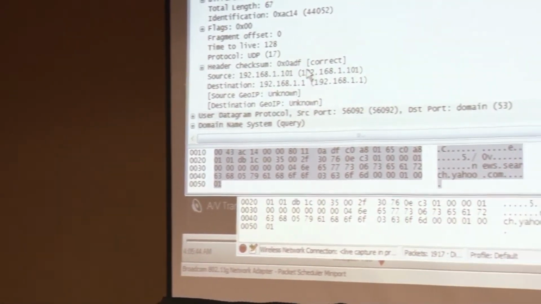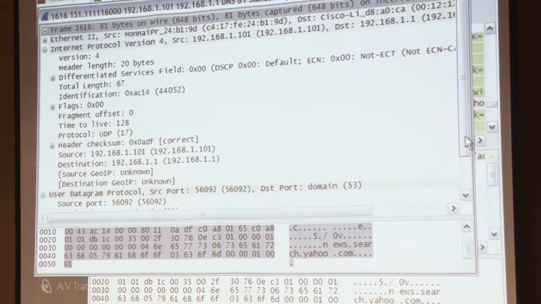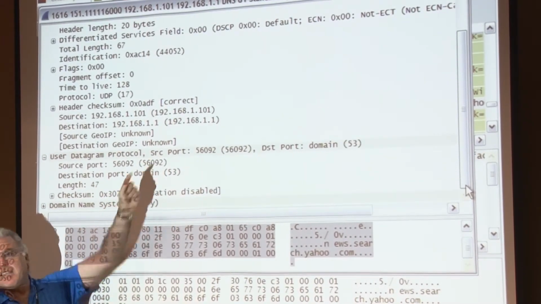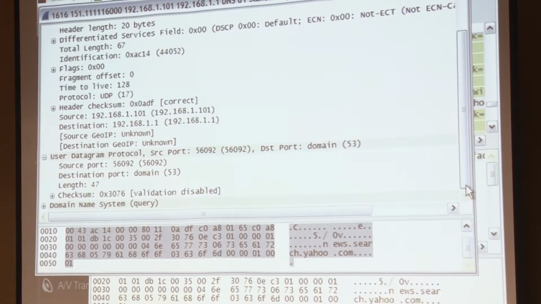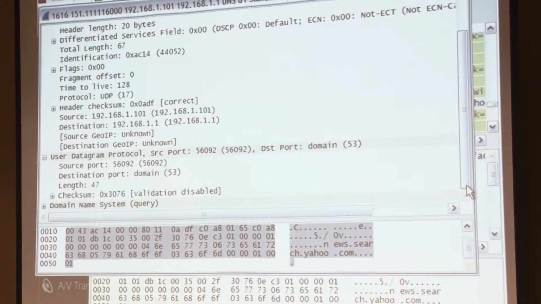Obviously, we know this is running UDP here because this is the DNS search. We all know DNS runs on port 53 on the destination, but the source port is a random number, 50,000 and above. So this is a really nice way of looking into where you're going. So this was the resolution of yahoo.com, or in this case, search.yahoo.com. Dropping back with its return IP address would be the return DNS packet after all the recursion. And then your browser, if we continue down, we could find the actual redirect to the website.